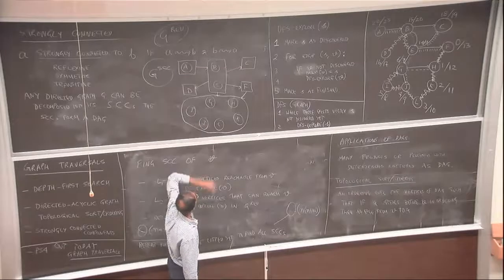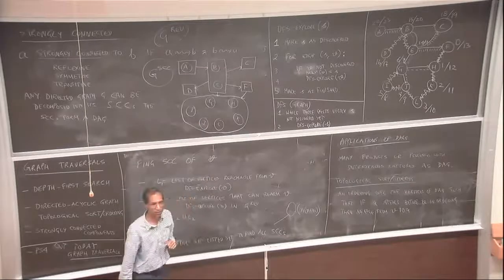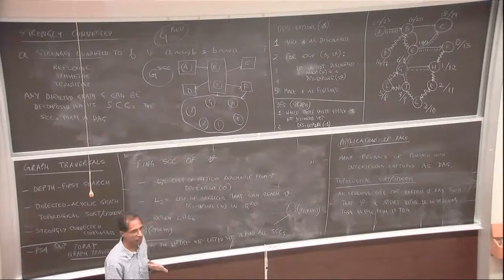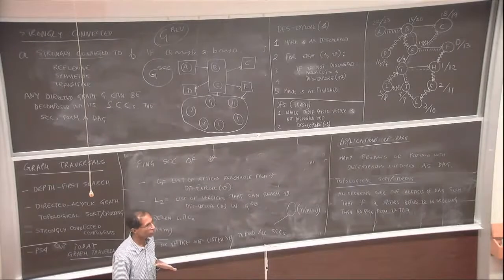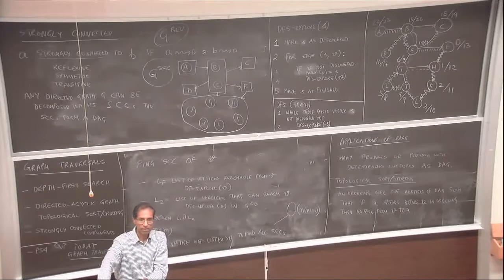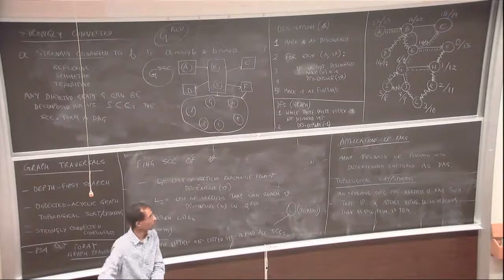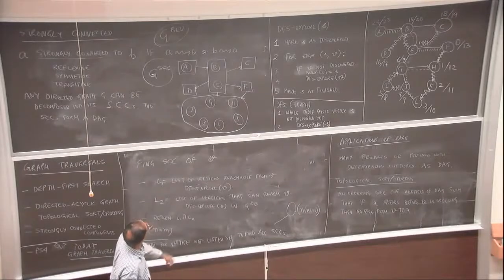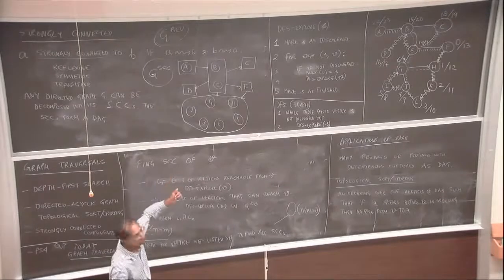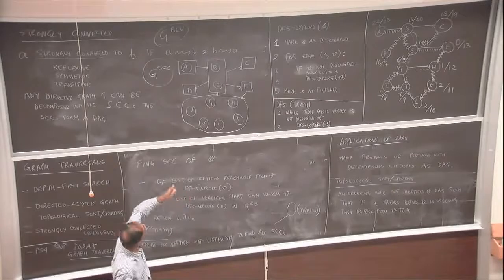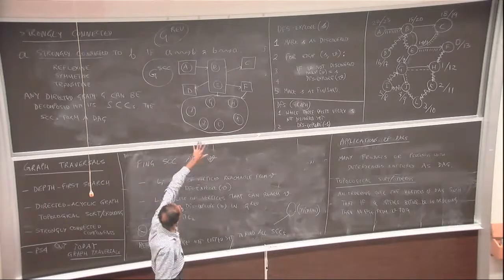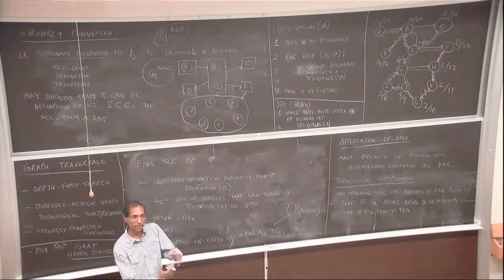What vertices will it visit? So DFS from H, what vertices will it visit? Exactly those vertices. And once you are done, what could you do? You could just set it aside. You don't even need to visit them. And then you could do it on D or F. So which vertices, which groups are you picking? The ones that are sink.